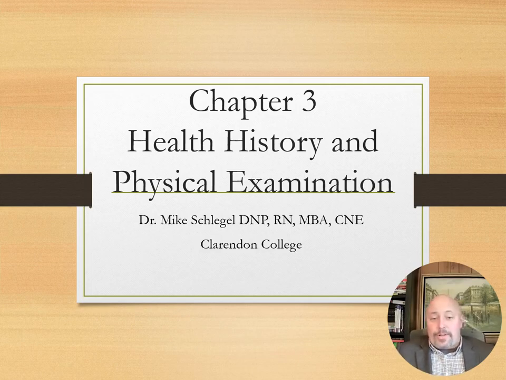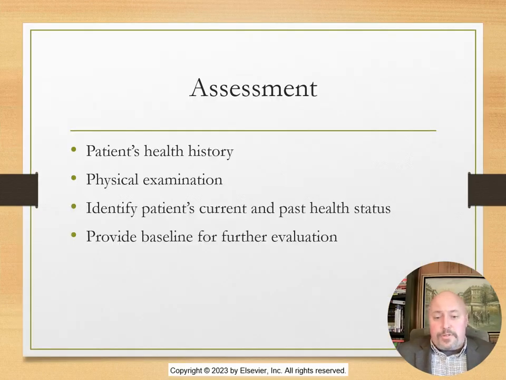I'm Dr. Schlegel and we're going to start right at the beginning with Chapter 3, Health History and Physical Examination. Possibly the most important thing we'll do for our patient, an assessment. We're going to start with that patient's health history. What problems have they had in the past? What problems do they have running in their families? And that's going to give us a good guide to go on for things that they may be at risk for.